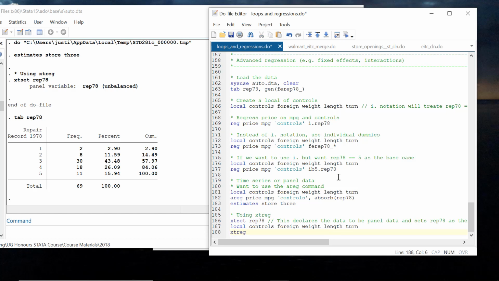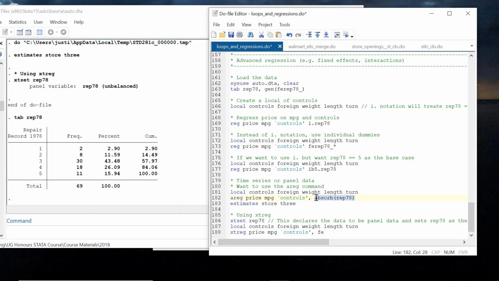Now we can xtreg price miles per gallon controls. And then we're going to say FE. So look at this compared to the areg command. We have the same dependent variable of interest, the same right-hand side variables with MPG and controls.